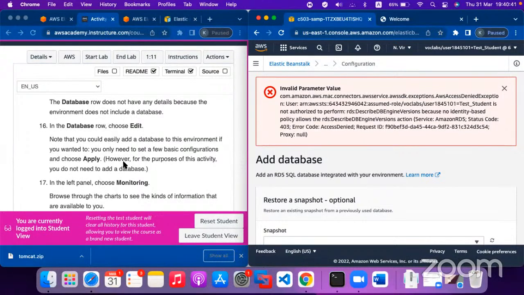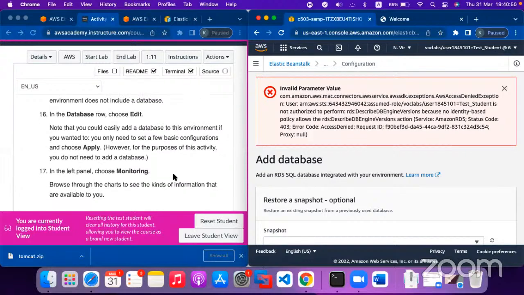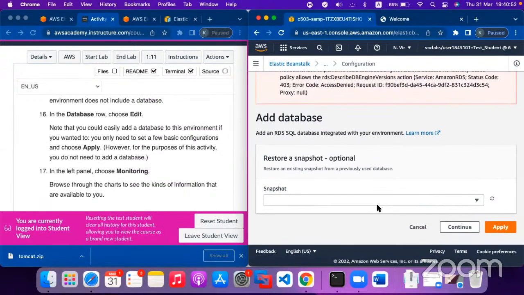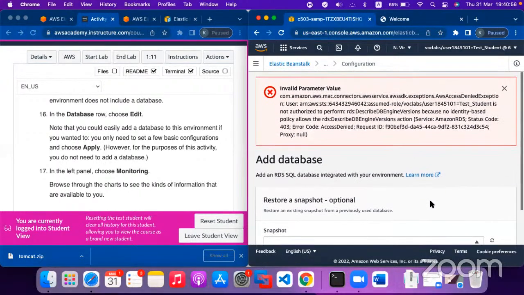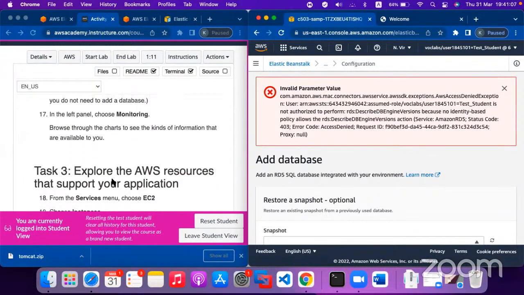You only need to set a few basic configurations and choose apply. However, for the purposes of this activity, you do not need to add the database. I can maybe get to a snapshot, and you can see also for this activity, I'm not allowed. So basically this lab does not allow me to do databases, and it is not even required.